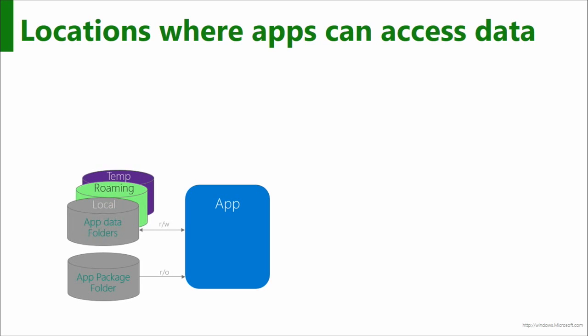Okay. So for writable stuff, read-write, we've got three primary sets of folders. There's the local folder. So that's just a folder dedicated to my app on that machine. Yep, think of it as like a little file system. It has a top level. You can create folders within it and create files within it. So it's a regular kind of file storage space. How much quota do I have? Local, no, unlimited. That's right.